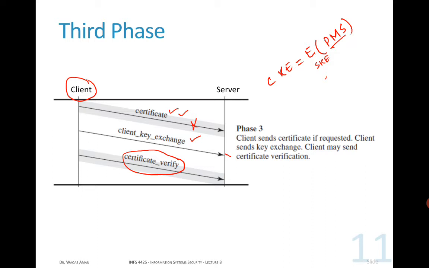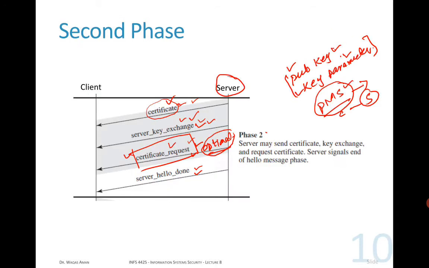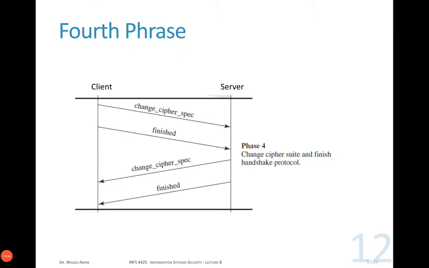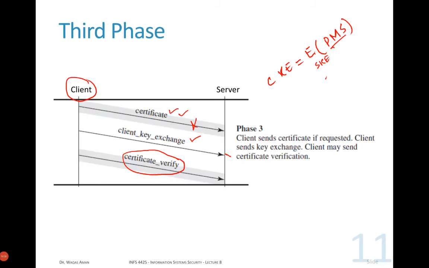And then the last message here is the certificate verify. Certificate verify is a confirmation message, which tells the server that the certificate that you have sent me, I have verified it. Okay, so with this verification, if the digital certificate is appropriate, it will be acknowledged. If the digital certificate is invalid, it will be rejected. Okay, this verification message contains what? The information about the confirmation or the decline of the certificate. I hope you are getting it.